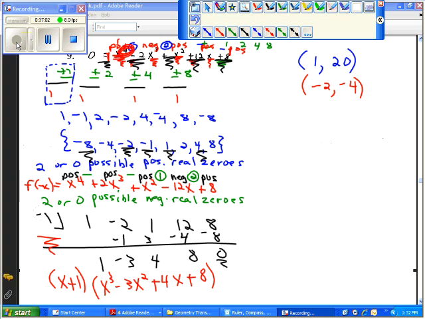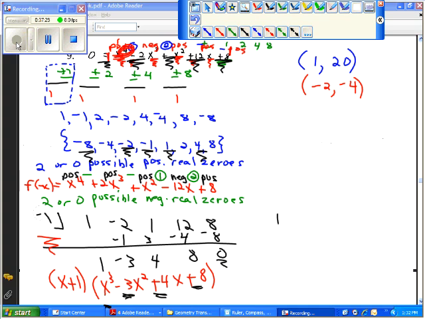Now, the question is, do we have to do all of that? What are the possible factors and possible positives and negatives again? No, this is the same problem we started with, right? It has the same possible positives, the same possible negatives, the same possible roots. So we need to take the coefficients here, and we need to do synthetic division.